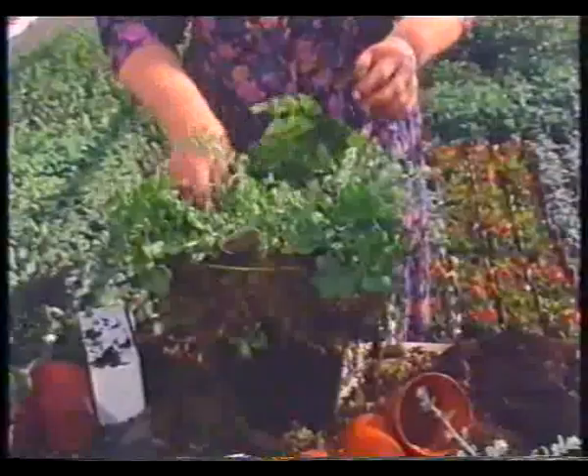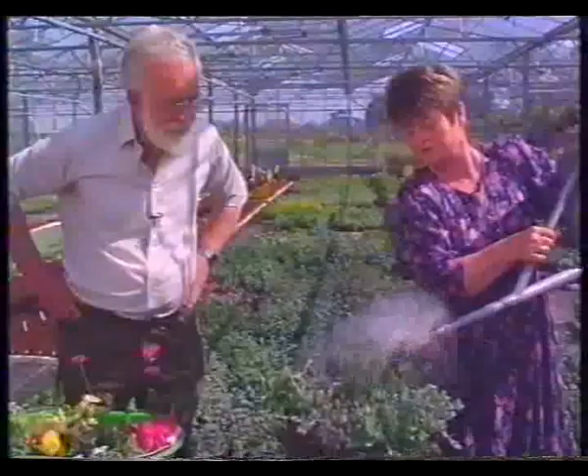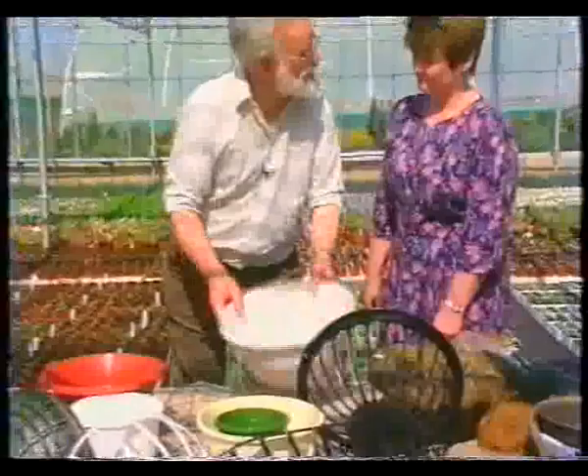That's looking good. This watering really is the biggest bugbear. And then I can hang it in the greenhouse for a week or so to really get it established. I've got something to show you over here. Now we've got all these baskets here, different kinds, but here's one where you only need water once a week, would you believe? That's a wonderful idea, especially if you're working all day.